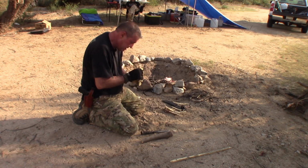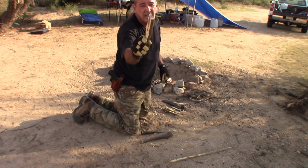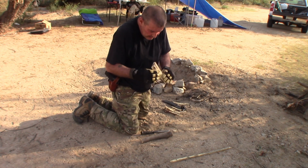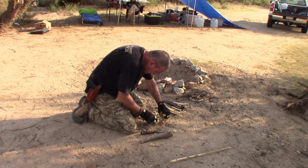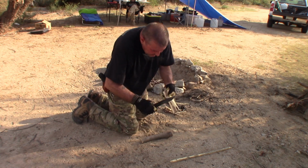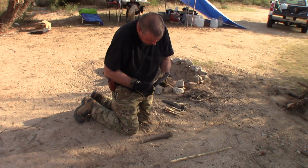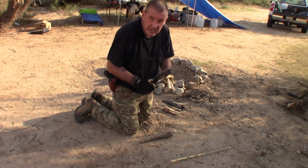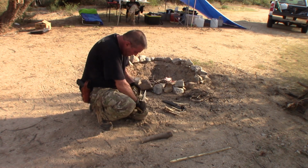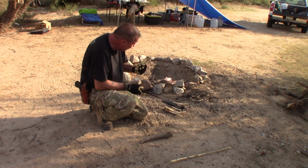It's almost there. I make do. A little thicker than I'd like it to be, because it makes cutting the notch a little more difficult. That fits in there pretty good. I think we can make that work. But the thicker it is, the harder it is to make a notch in it. And you got to have the notch in order for it to collect the embers. But I think we can make that work.